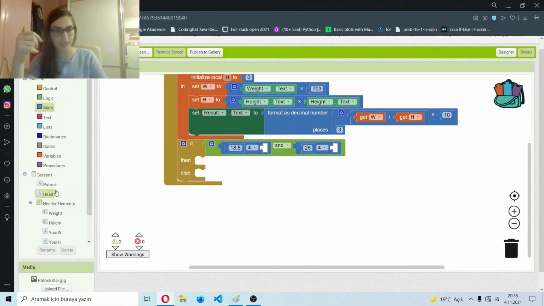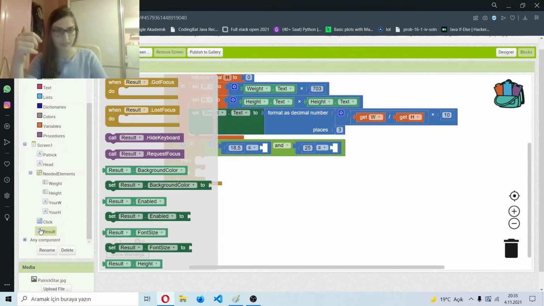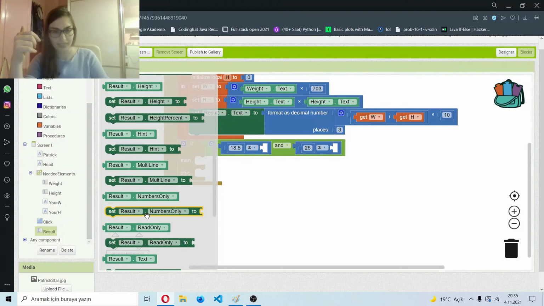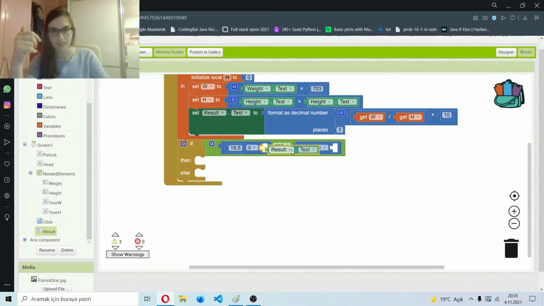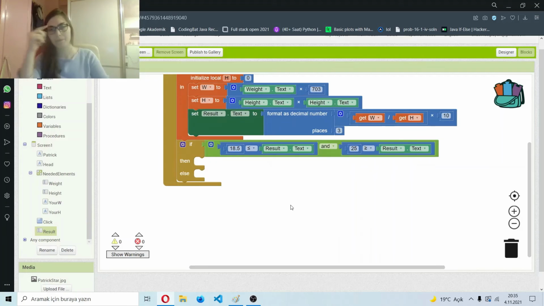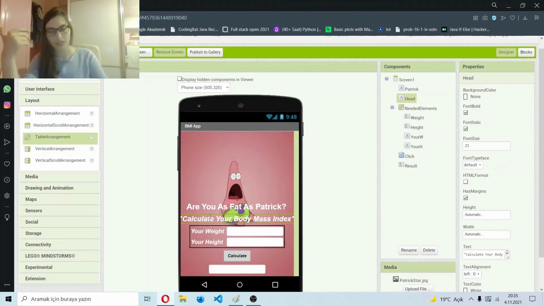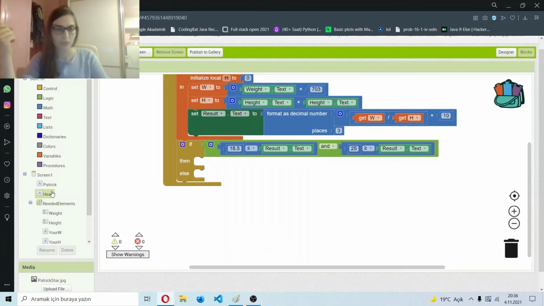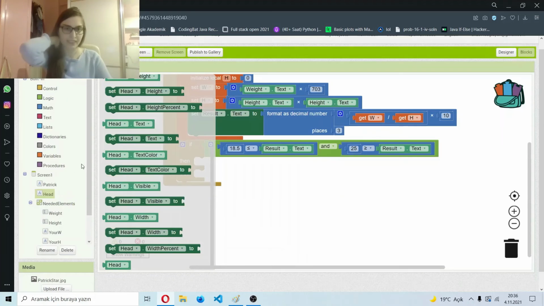So we need to add the results text into the functions. Then, now we need to set something. Then, in here, to calculate your body mass index will turn your BMI is something. So it's head. Go to head labels, set text.